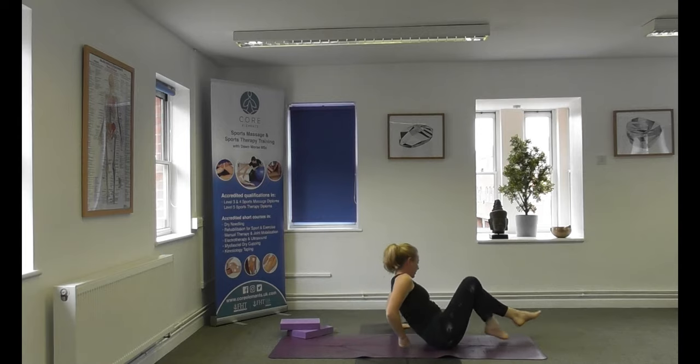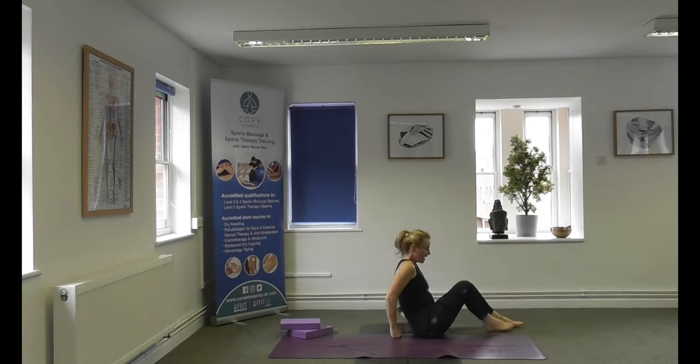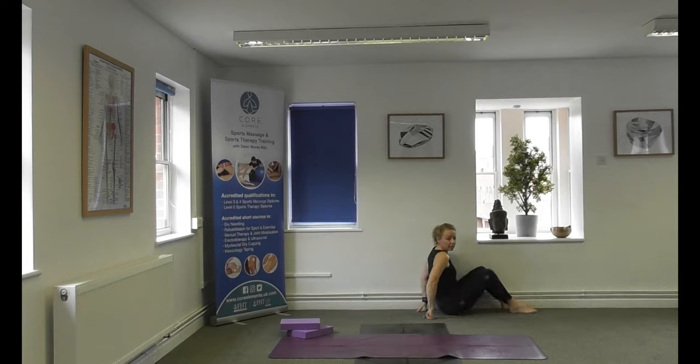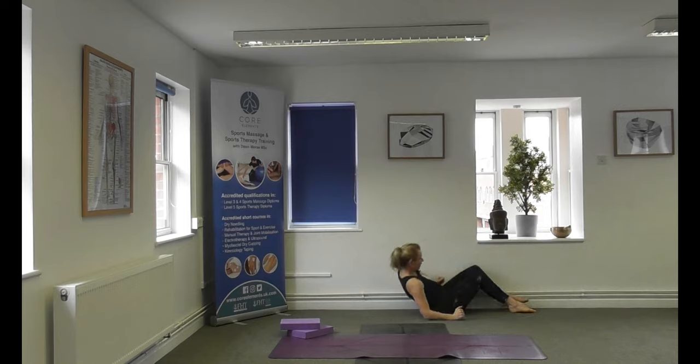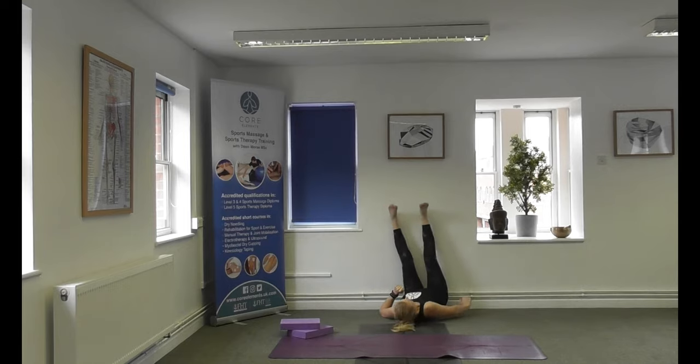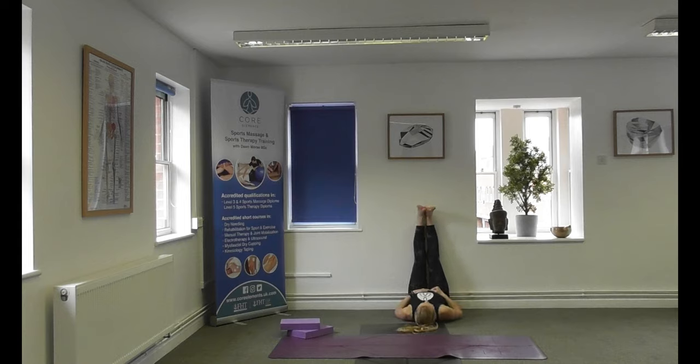Alternatively, you're going to take your mat and shuffle it to a wall. So you're going to come side on to that wall, get your hips as tight as you can towards the wall, then you're going to lower down, and then you're lifting those legs up towards the ceiling. Okay, you've got the wall to support you here, and you can either take those hands out to the side or stretch those arms out behind the head.